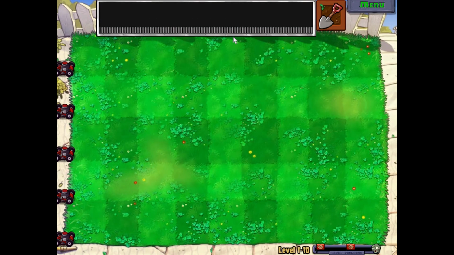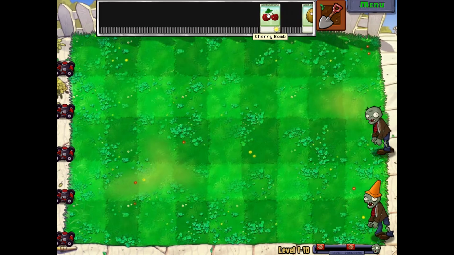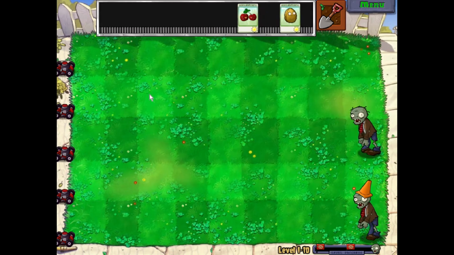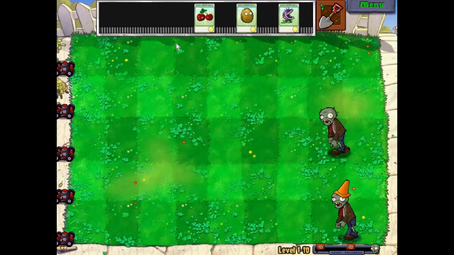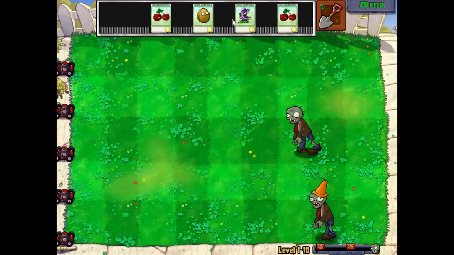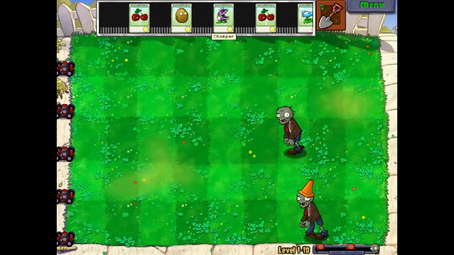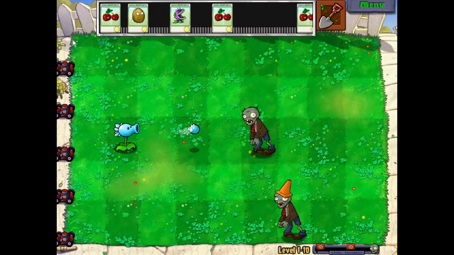Plant down these sunshines. Oh, this is one of these bonus things. Okay. I usually find the easiest way to do it is let these stack up a little bit. That way you get more bang for your buck. So, this is interesting. And a slow one here.